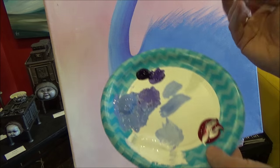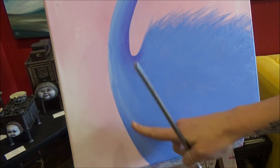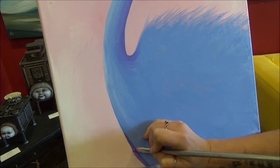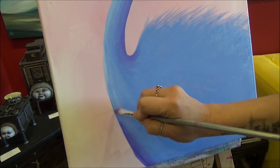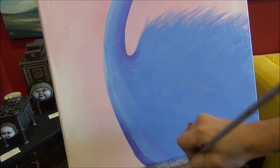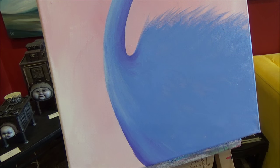Okay, clean brush again, and we're gonna make her shadow at the bottom part here. And let's clean up this little spot where the purple got out of line.